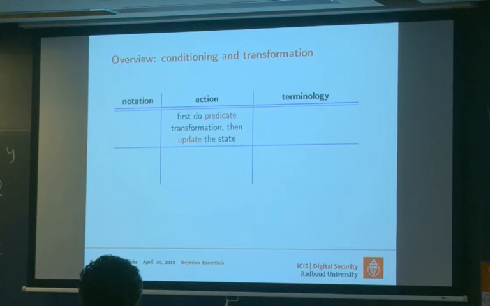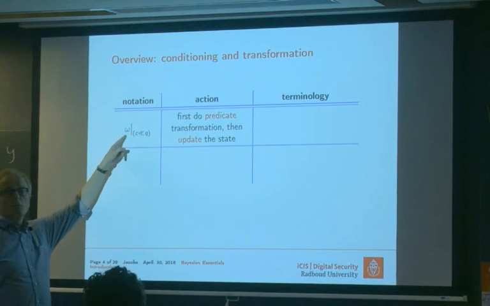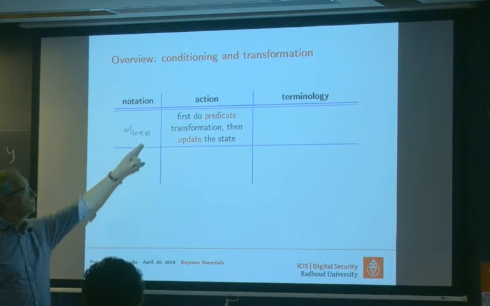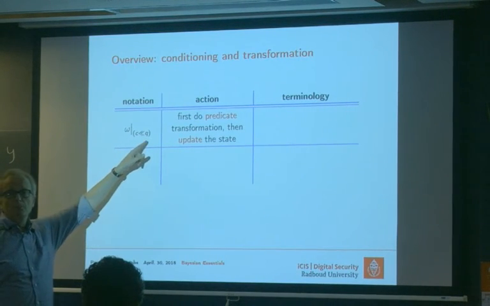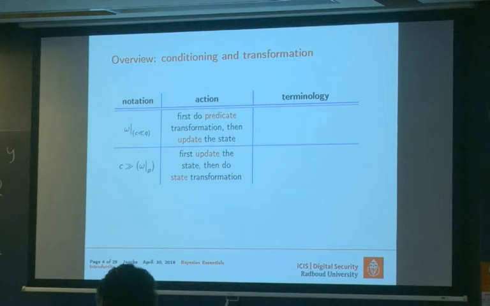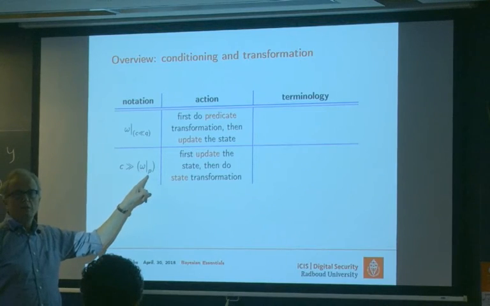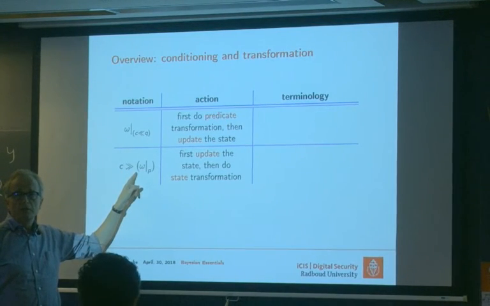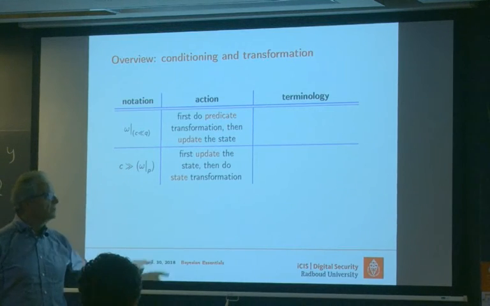Let me recall on an abstract level what Fabio has described. If you first want to do predicate transformation and then update the state, we'll write it like this. So you first do US predicate, omega is my state or distribution, probability distribution. I do predicate transformation, pull the Q backwards, and then update the state with it. This is what people in the Bayesian community, the logical sequence is otherwise. You can do it in this order. You can also first update the state and then do a forward state transformation. You get a new state and do a state transformation.